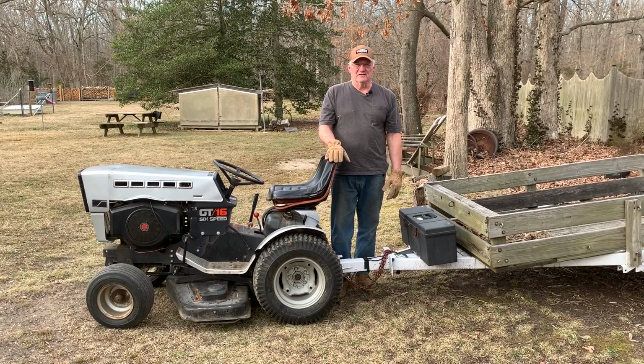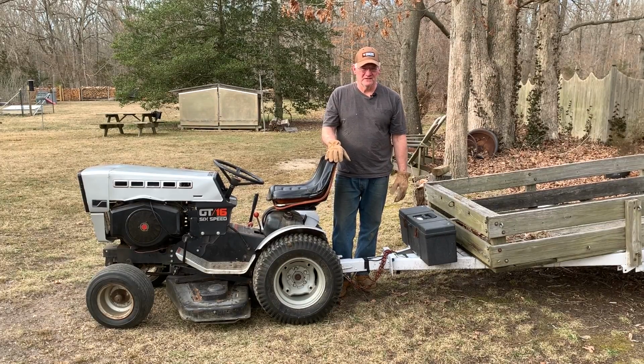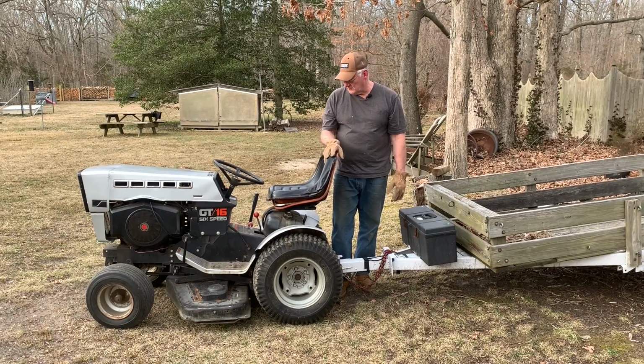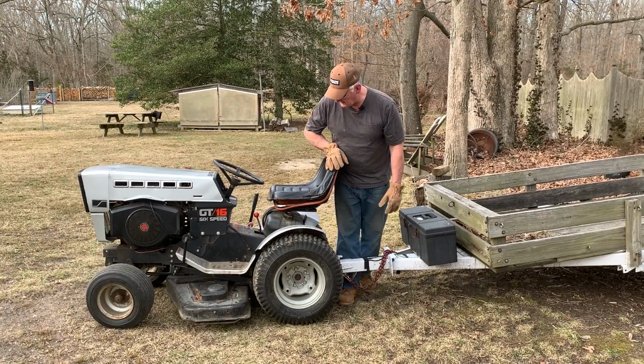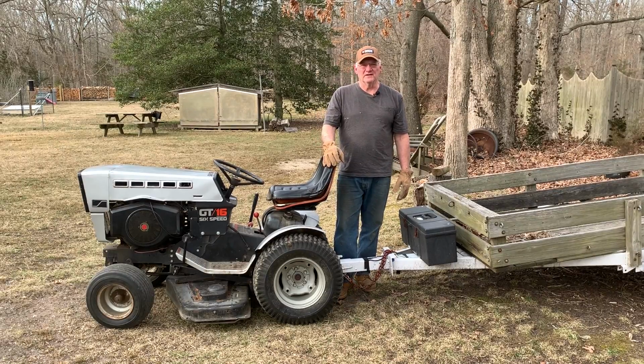Now it's time to start a new phase in lawn maintenance. Spring has sprung in southern New Jersey, so now we're on to raking leaves, raking sticks up out of the yard, and aerating. So for that I pulled the trusty old GT16 out of the garage, usually my mowing machine, but it's time to get it going again.